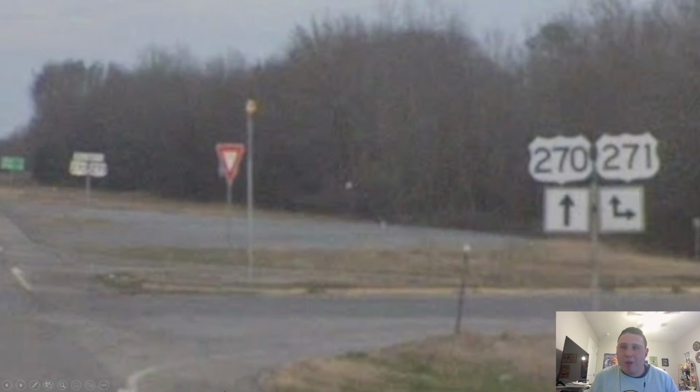Anyway, skipping ahead a little bit, we're now going to be joining with US Highway 271 here, and you've seen a 1-digit US Highway sequential concurrency, 2-digit US Highway sequential concurrencies. Now get ready for a 3-digit US Highway sequential concurrency.